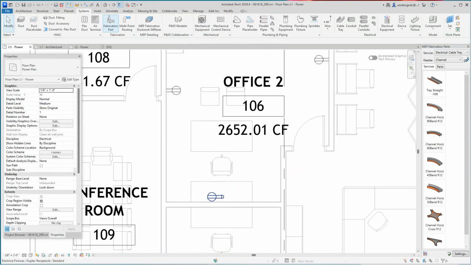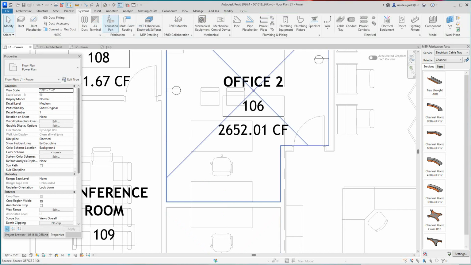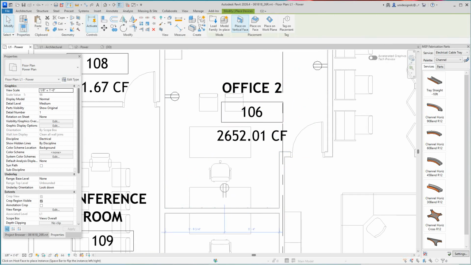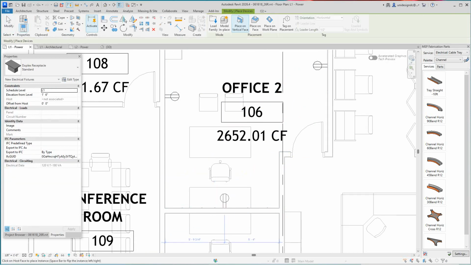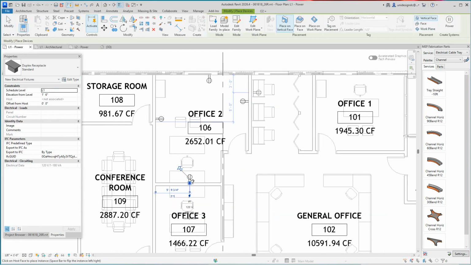No, can't do that. Just delete it out. And then I'll place one here. We'll place some over here. Each one of these workstations here.